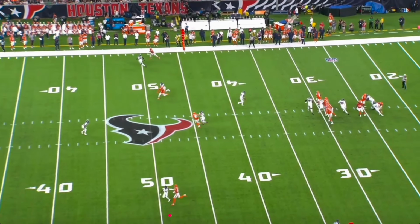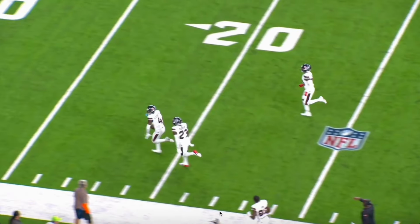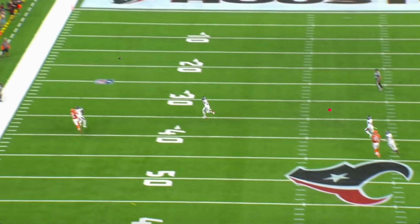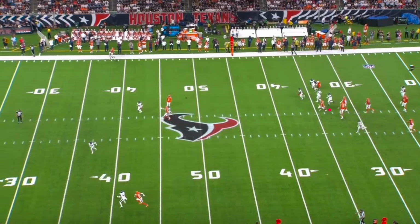Caleb Williams, I love the confidence in your arm, but you got to either run, throw this ball out of bounds, or at the very least, throw a jump ball to the receiver on your side of the field. This is just not a good decision. It's so ill-advised from Williams. He gets crushed and throws an interception. Does get called back, though, thankfully, for him. You can see just kind of the absurdity of it from this angle. He does a great job stepping up, finding the open space in the pocket, takes a big lick, and just throws a pick to Lassiter. Very lucky that that gets called back because that is just not a good decision from your young quarterback there.